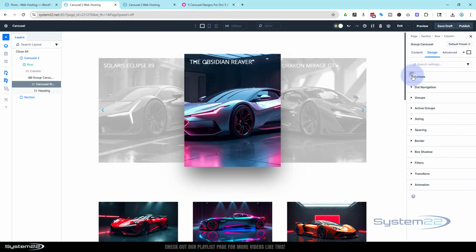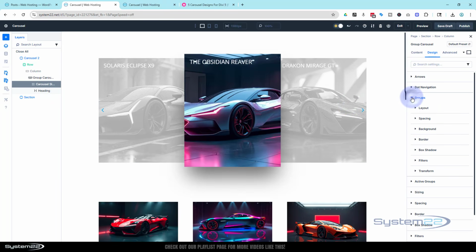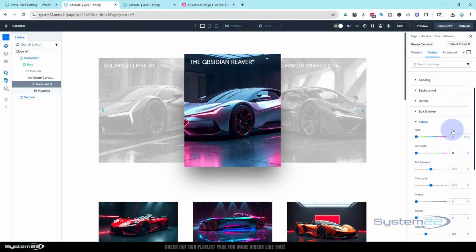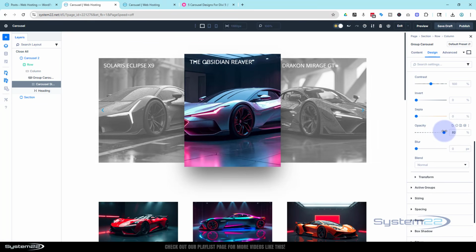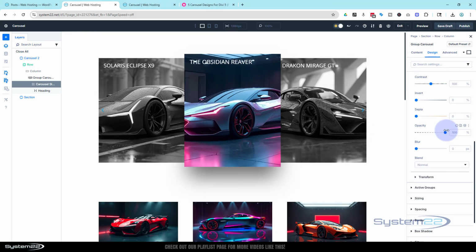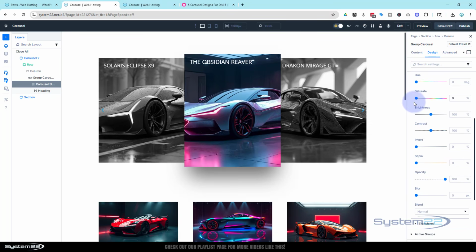We've just closed this one out. We've got active groups and we've got groups. The reason these are grayed out, they're in the groups right here. And what they've done, they've gone down into the filters there, and they've taken the opacity down quite a bit to 33%. And they've also taken the color down with the saturation just up here.